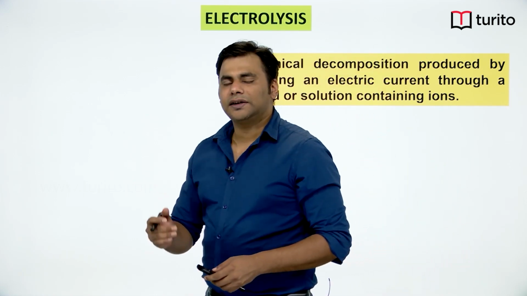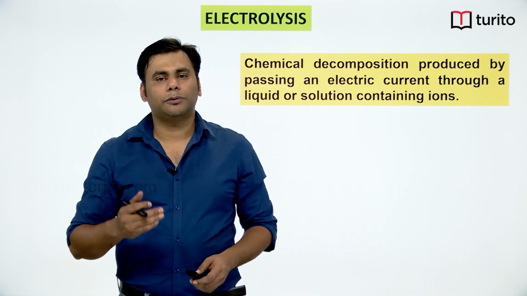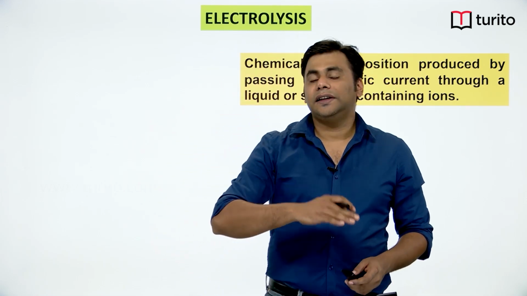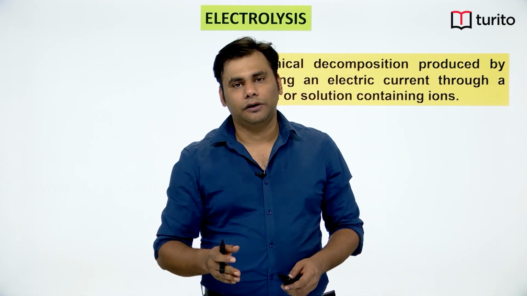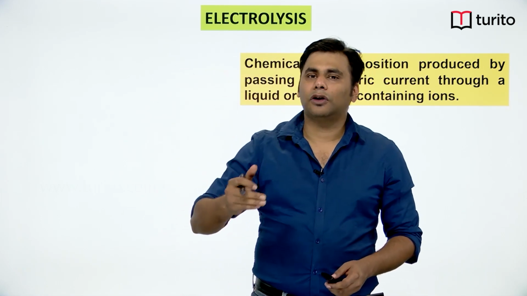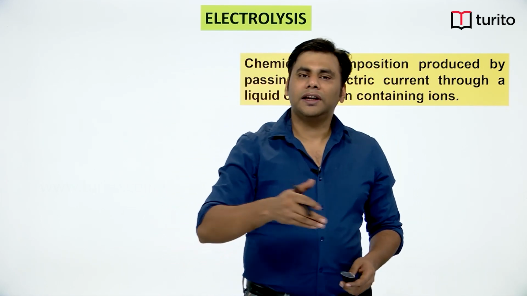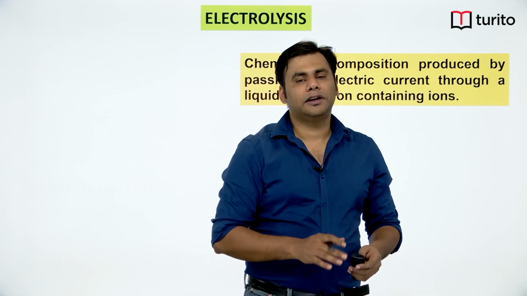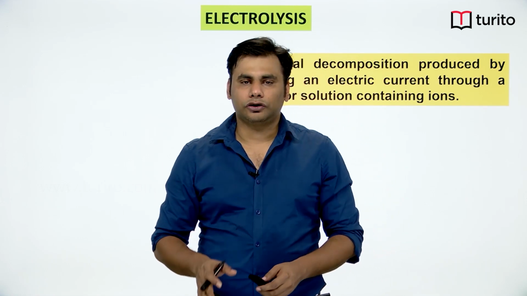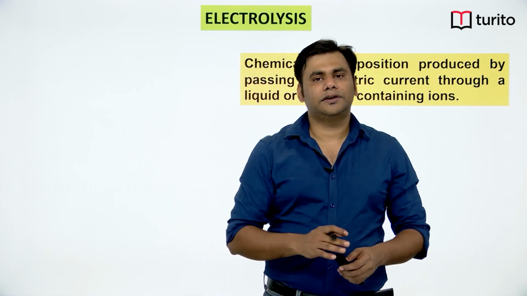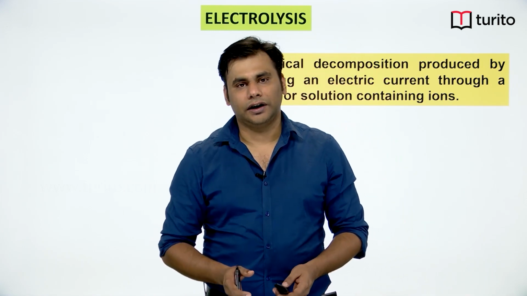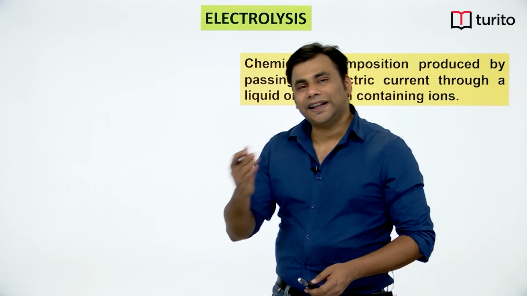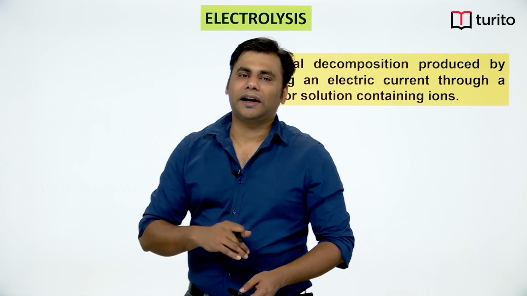Now when you increase the external potential, suppose it reached a value of 1.1 volt. So the cell was producing an EMF of 1.1 volt and externally we have also attached an opposing potential of 1.1 volt. In that case, the flow of electrons would stop and this cell would result in no production of electric current.